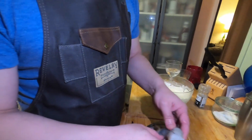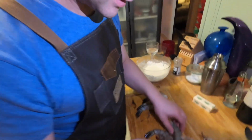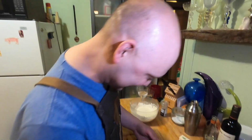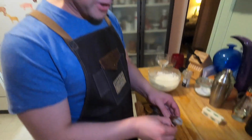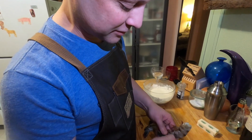That's all it is. It's like peeling a cockroach. It's great. Everybody loves cockroaches. I've never peeled a cockroach. Anyway, we eat these bugs, but we don't eat cockroaches for some reason.